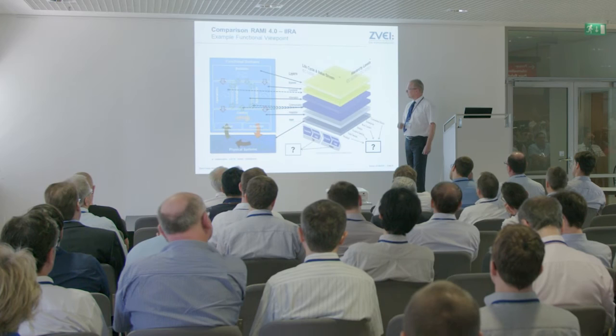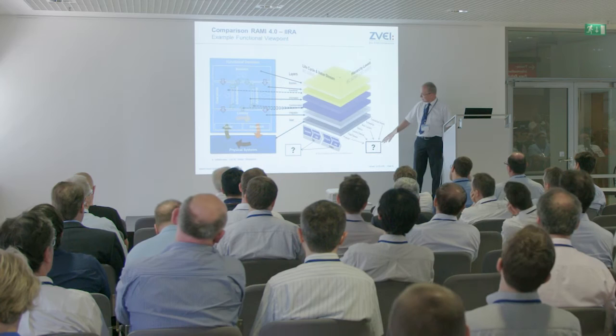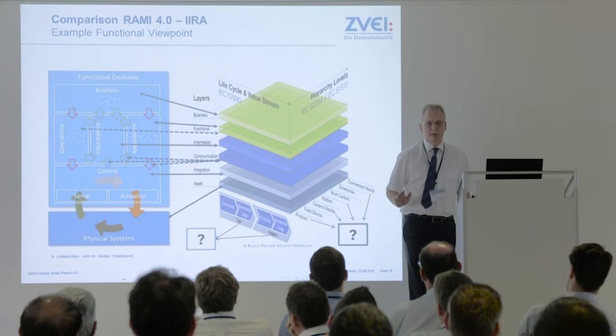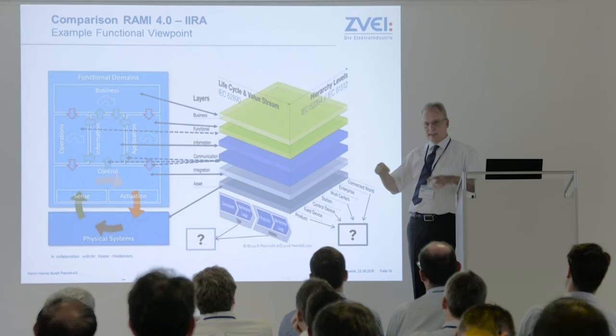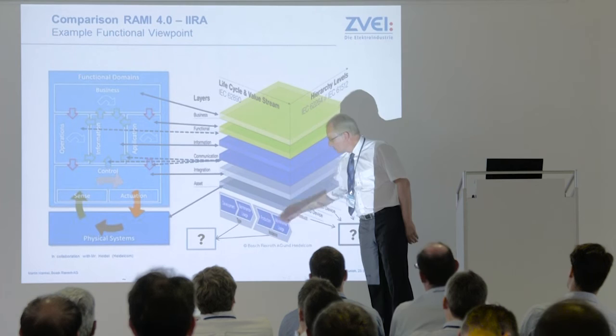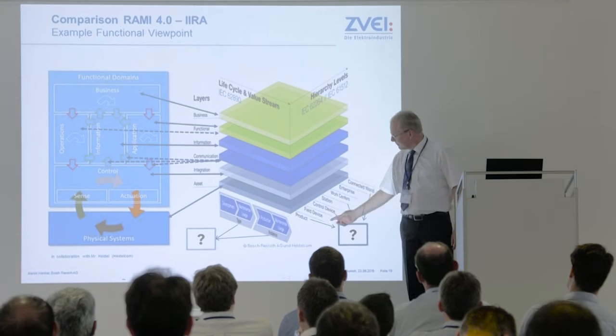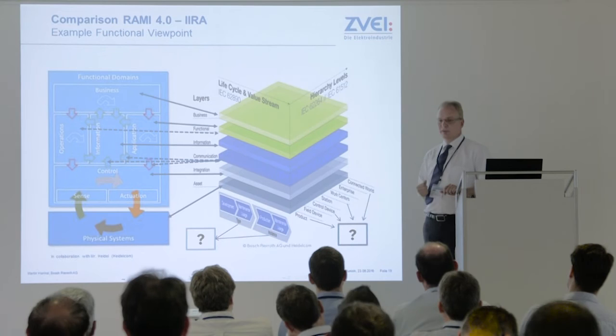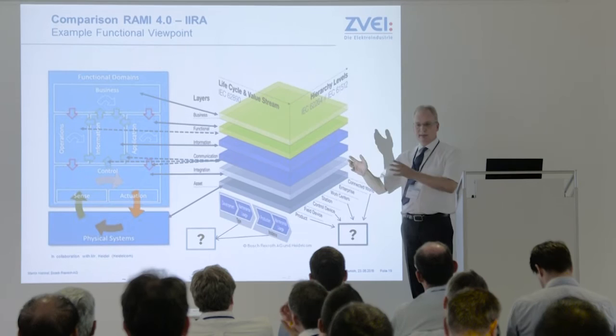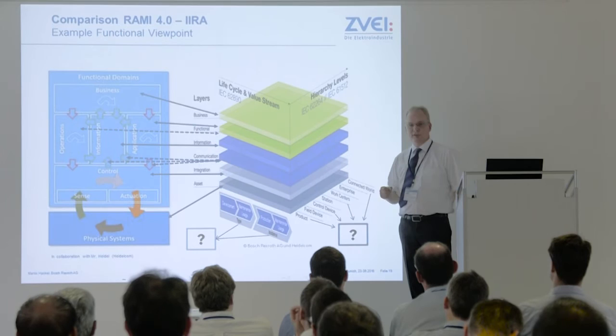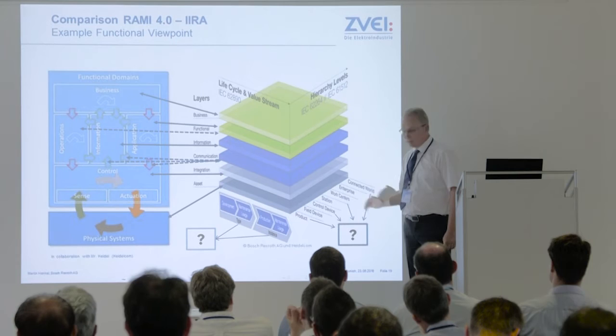What we have more — you see two question marks at the bottom — is the product lifecycle. That is not the focus of the IIC at the moment, though they are discussing it. They saw there are some differences and are talking about bringing the product lifecycle into their system. The hierarchy we have as a third axis is also not the IIC's focus, because the hierarchy would need to be different for each domain — for smart grids it could be one thing, for smart manufacturing another, and for smart healthcare a different hierarchy entirely. So this will not be the focus of the IIC.